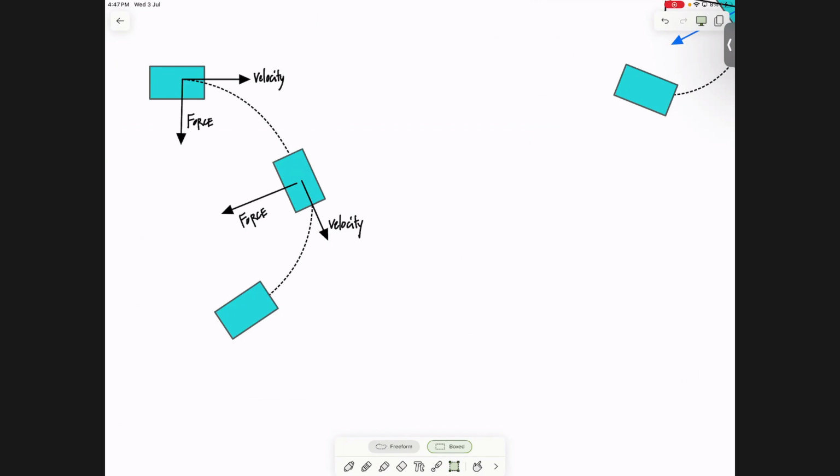How do I make it into a circle? Every time I hit this, it creates a flat surface, right? A circle has how many flat surfaces? Not infinite. A circle is a connection of infinite lines. Do you know that? If you zoom into the edge of a circle, you'll find it's what? A straight line. That's what we are experiencing right now. We're on the surface of the earth, right? What does the surface look like to us? Flat, right? But is it flat? It's not flat. It's a collection of many flat lines, which overall would make a what? Perfect circle, right? So how do we achieve that?